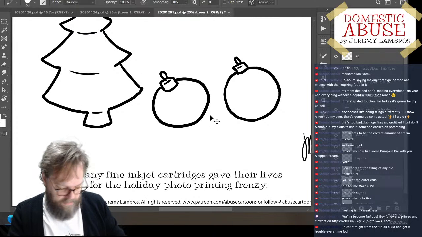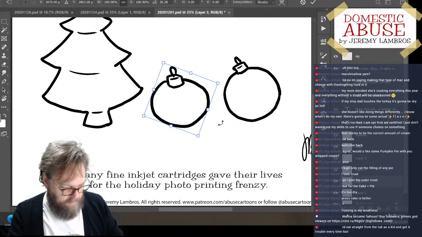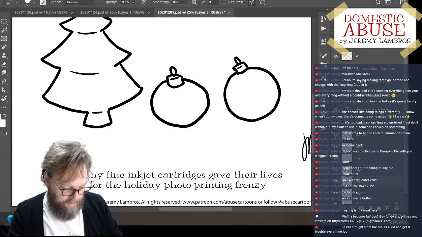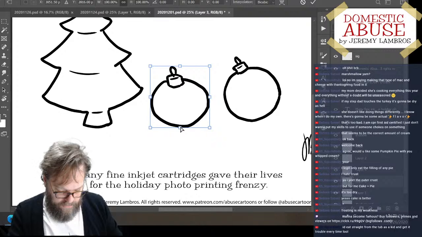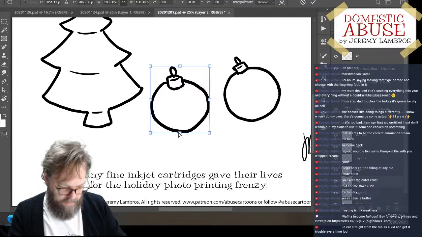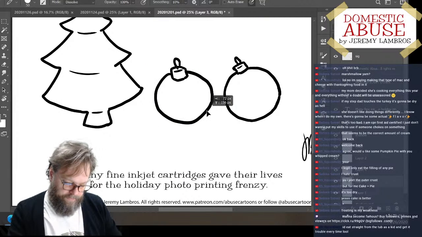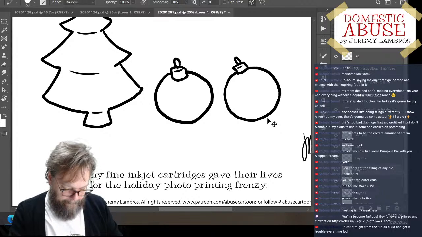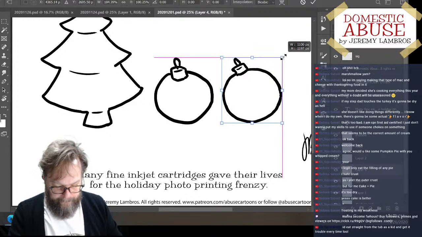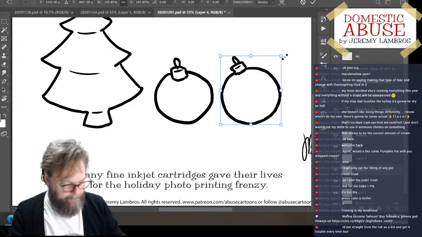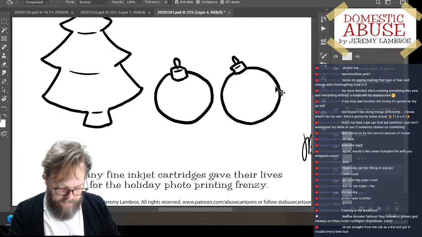Yeah, this one, I think I do need to pull that a little bit. I'll try not to distort too much. Yeah, a little bit rounder. Whoops.